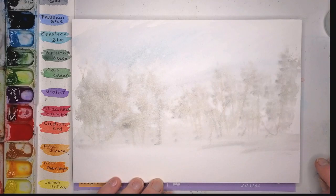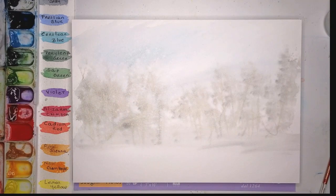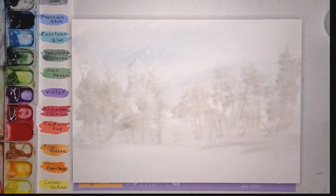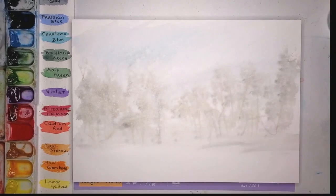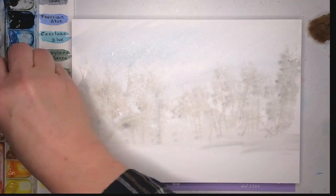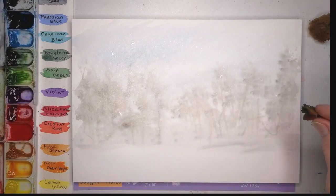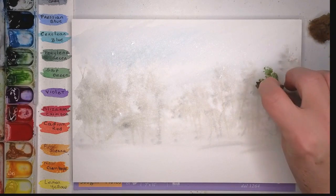I've got to let this dry for just a minute — it still feels pretty damp so I'm going to use the dryer. Okay, now that that's dry I'm going to wet it again because I am going to do some sponging. Let's see if there's still some color on that — I mix in a little bit of burnt sienna to my green so that it's not quite so overwhelming, because it can get a little overwhelming.